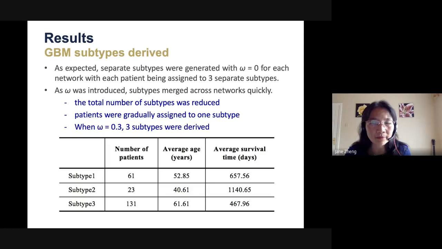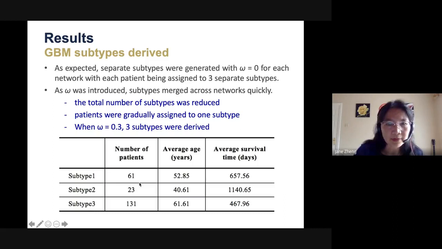When you want to stop, you will need to introduce another measurement, just like the clustering index, etc. So you want to make sure that the clusters you find are close enough and separate enough as well. Okay, so we identified three subtypes and mapped them to different patients. Now these three subtypes are based on the three genomics data, the DNA methylation and mRNA data, etc. And then we map that with the patient data to evaluate if the result is good or not.